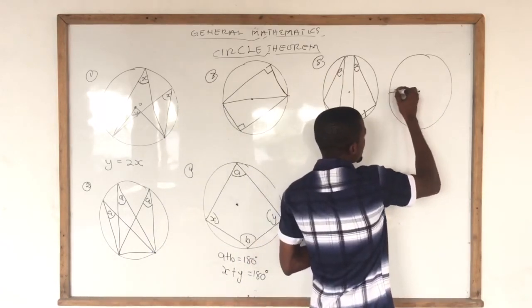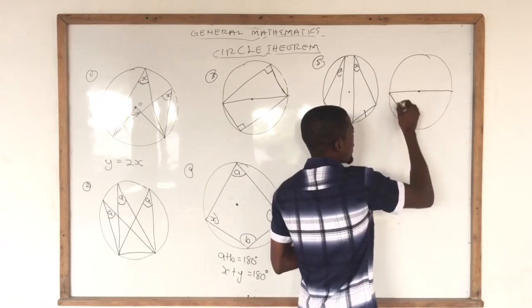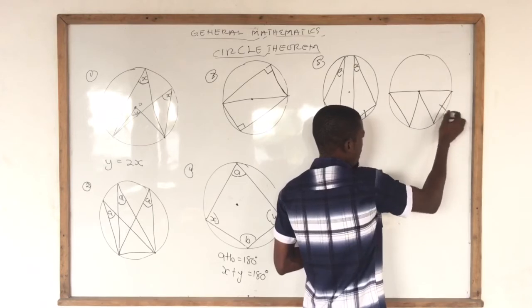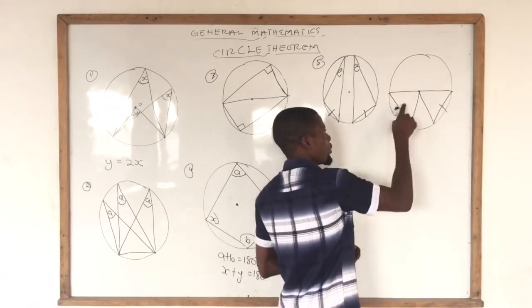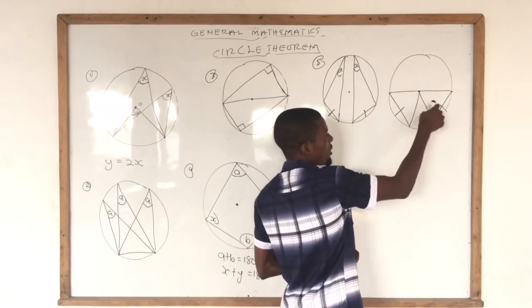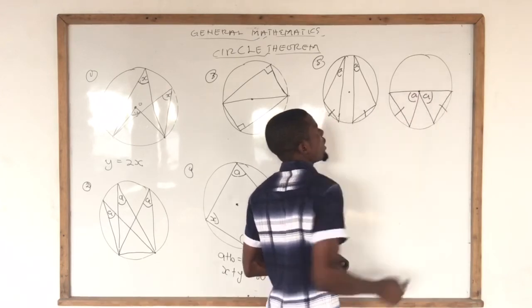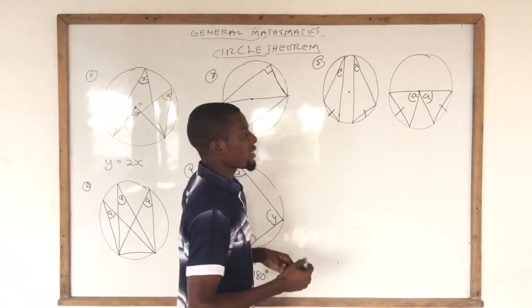Now the same thing happens here. Supposing I have a diameter like that, and the diameter subtends an angle here, and the same thing subtends another angle here. Once I bring these similar lines, which means that wherever they are pointing, the angles are the same. So if this is A, this is also what? A. Are you getting that?